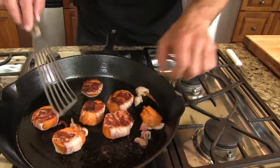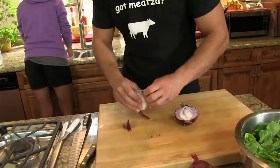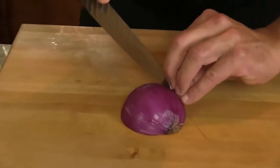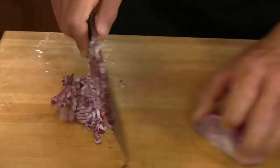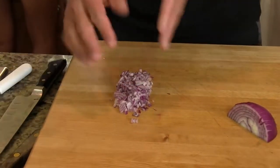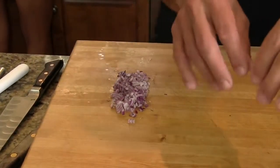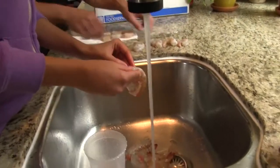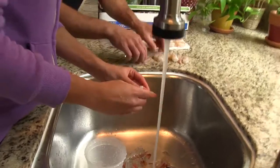Beautiful — look at this recipe going on. It's caramelized up nicely with a little balsamic vinegar on top, and once everything's laid out we'll just sprinkle them right on top. Cat's doing a great job. I got out a paper towel, doubled it over, quadrupled it over, and I'm laying out the shrimp.